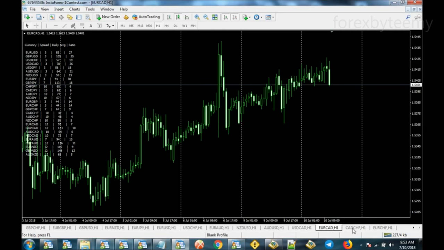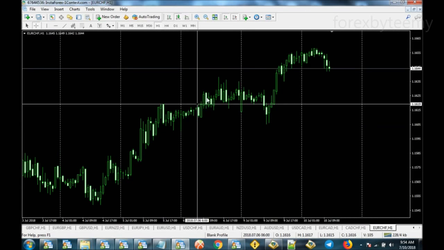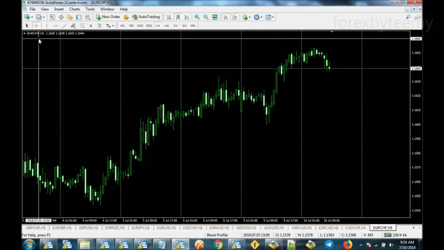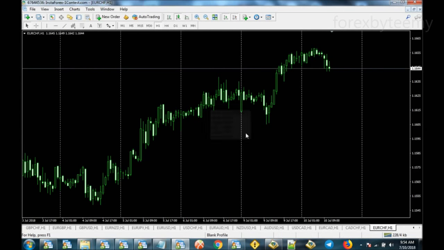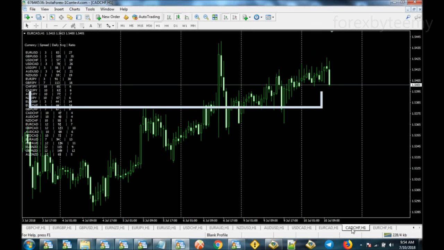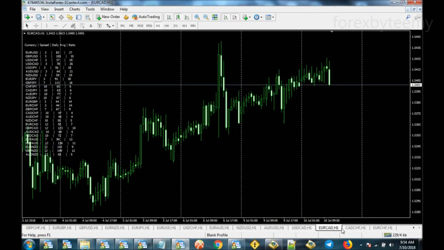CAD/CHF has the higher daily range than the CAD. Euro CAD has the higher daily range than this one. So those two factors, the average daily range for each of these currency pairs, and the trend of the movement of those correlates at that period, will determine which of those two you go for, or whether you go for both of them, depending on what your trading system says. But let your trading system say the same thing on both currency pairs at the same time.